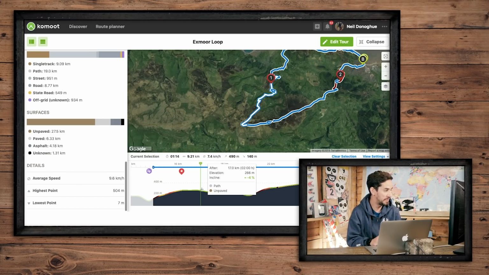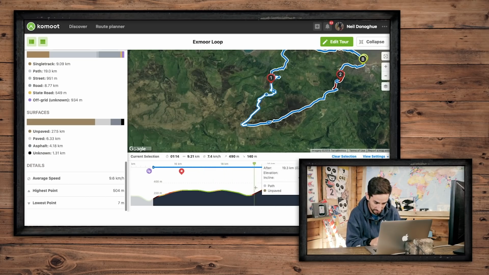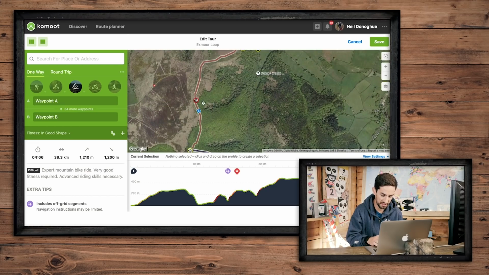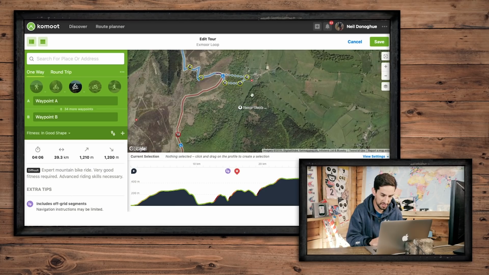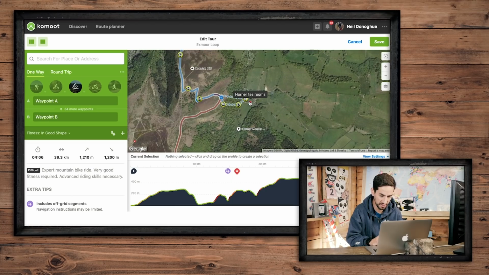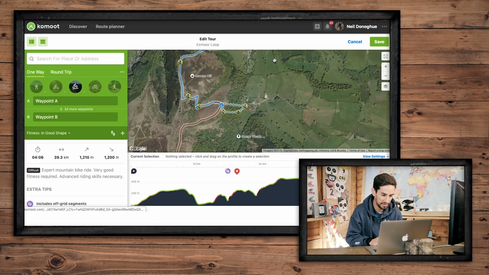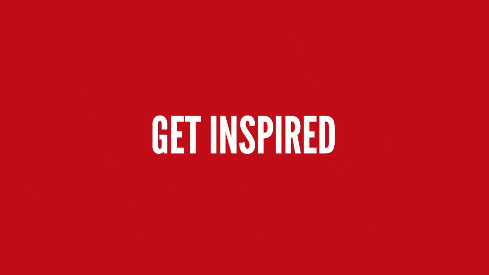So it helps you determine whether it's best to climb or descend that section. But you can see this is all climbing, that's path unpaved, 20%, so that's going to be pretty hard work actually. Also, you can see just before that bit of single track starts, in the woods there, I've routed in a nice little detour, because what is this? Horner Tea Rooms. There's a picture of a cup of tea and a scone. So myself and Blake are planning to stop there.